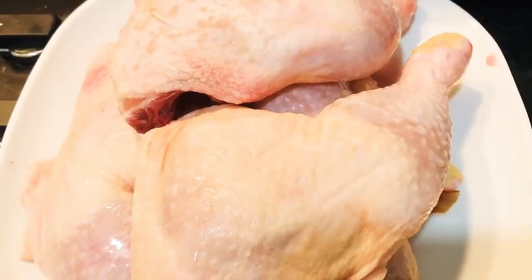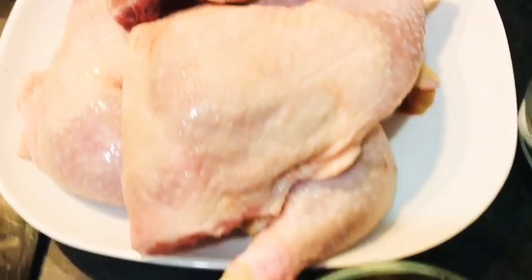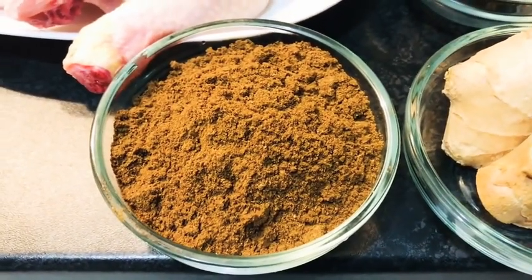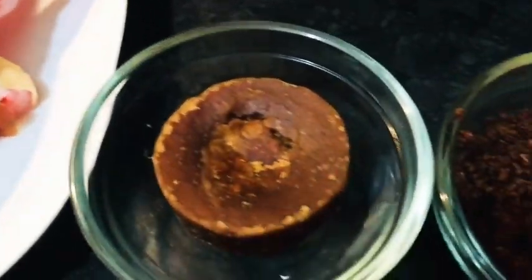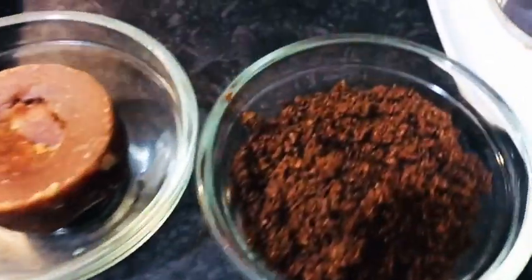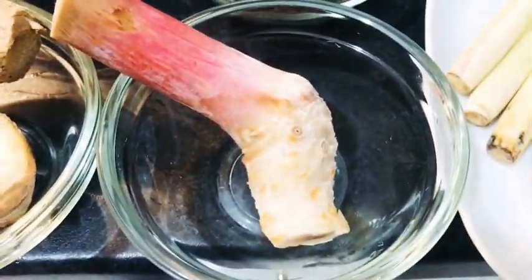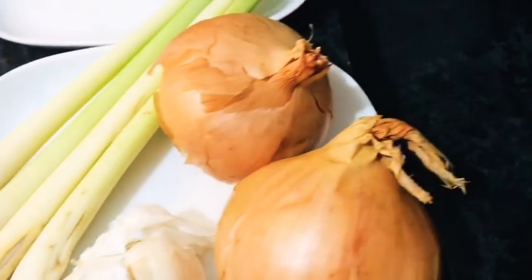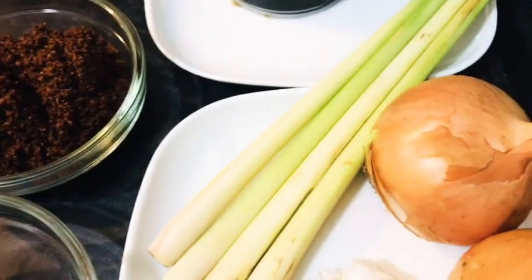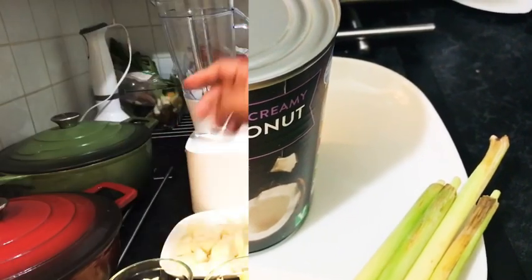Okay, these are the ingredients for kerutuk. I have around five chicken legs. I have some kerutuk powder, or rempah kerutuk. I have gula melaka. I have some ginger. I have the kerisik I made myself. And here I have galangal. I have two onions, half a small bit of garlic, four lemongrass, and a thick coconut cream milk.